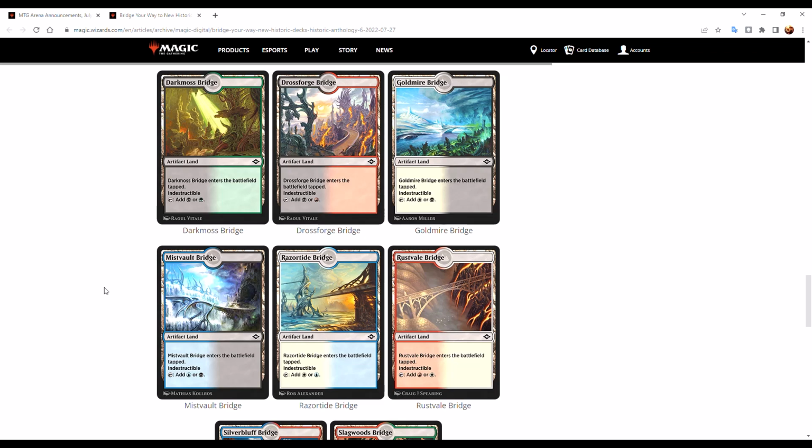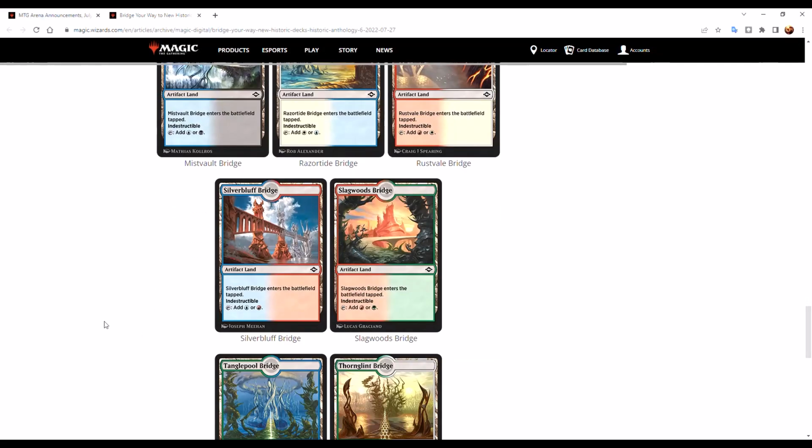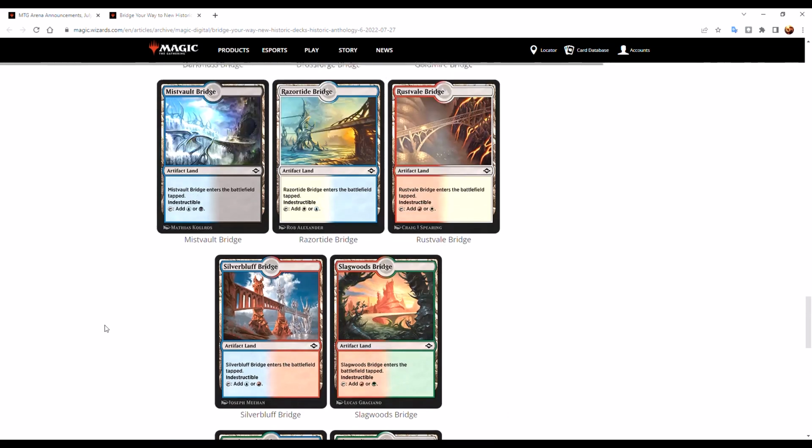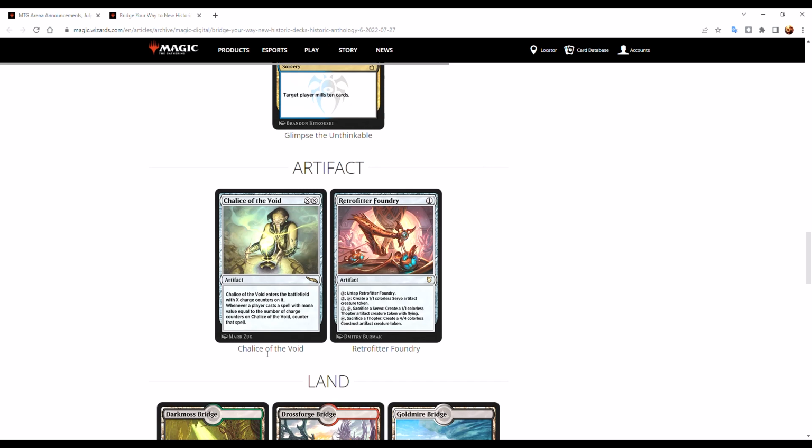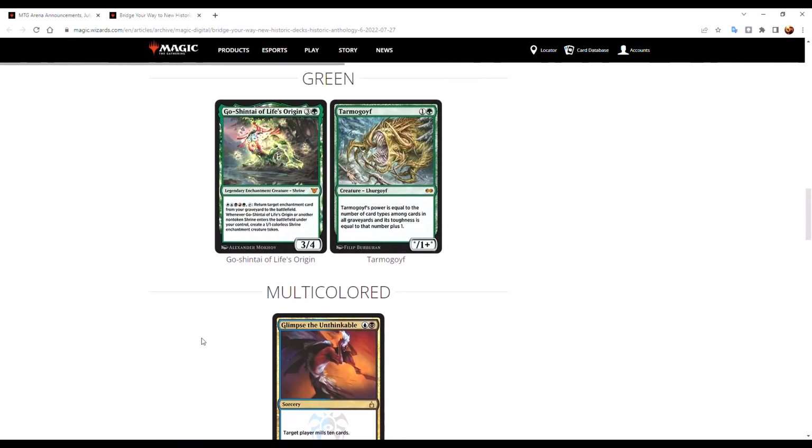Okay, so I said I wasn't going to talk about the historic anthology that came out at the same time, but just to continue that idea of artifacts mattering, in the historic anthology that released, the cycle of common indestructible artifact lands, they're all there. I don't know what they could do that would be a more prominent signal on that. Chalice of the Void also got printed, although more of a sideboard card, to be honest.